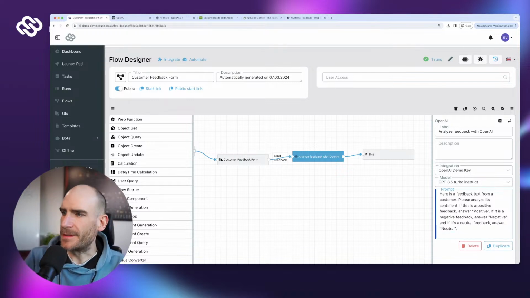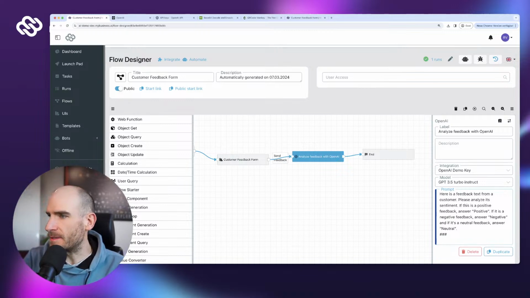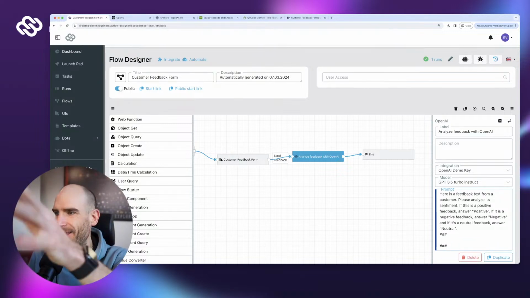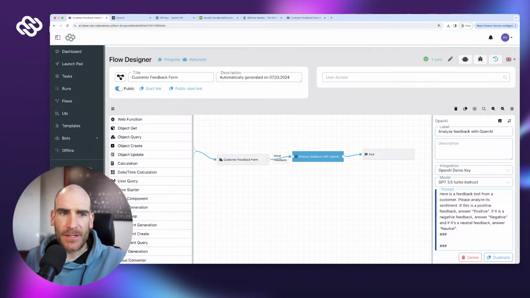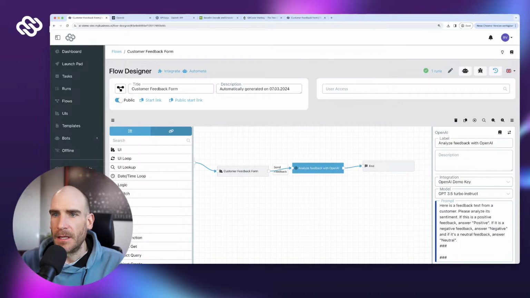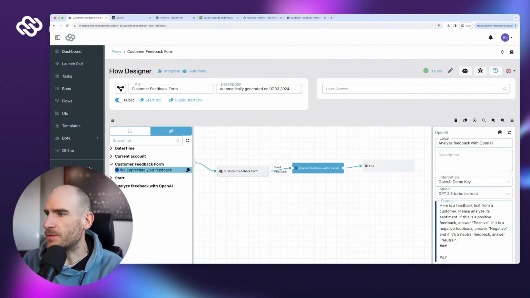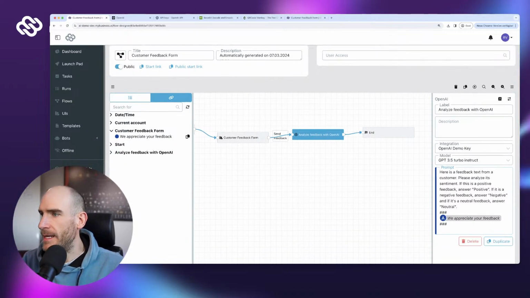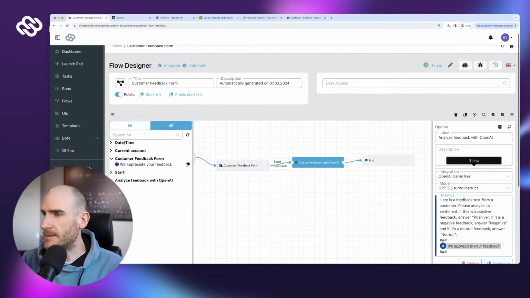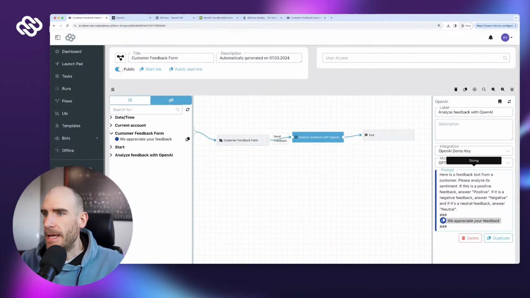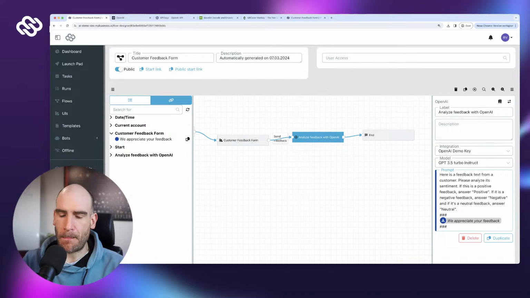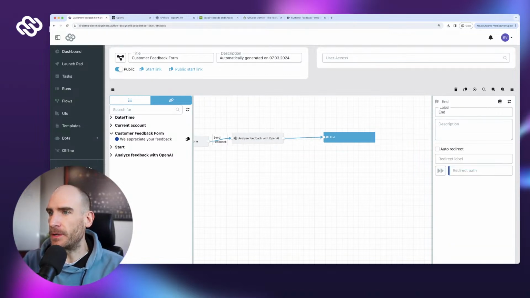And now, this is a little trick I learned. I don't know if this is actually necessary, but if you do want to have variable user input, I think it helps OpenAI understand if you put that between these hashtags. I'm not sure if that's actually true, but I think I read this somewhere. So I'm just going to use it. And now what I do is I just pick the variable from this form and stick it right in here, right? So now this is what we'll actually send to OpenAI. So here's a little prompt, and we're using this variable. And now I'm going to get a result back from OpenAI.